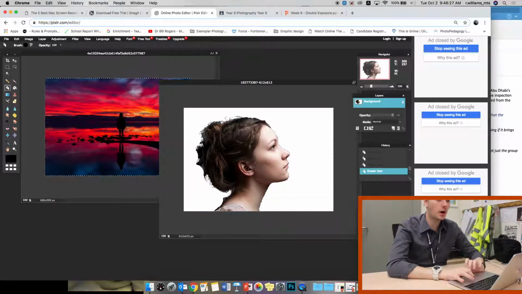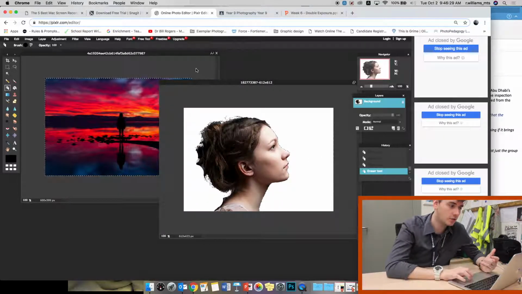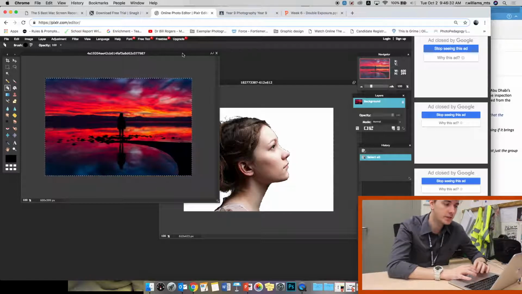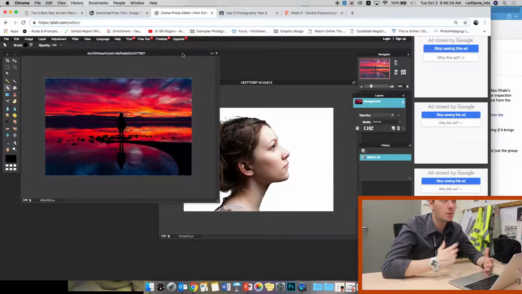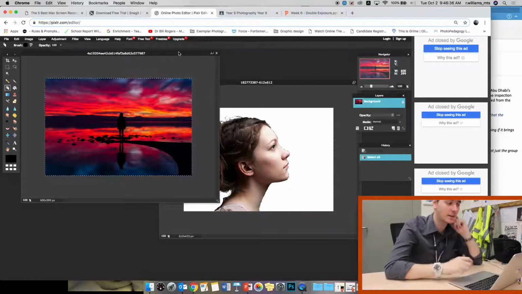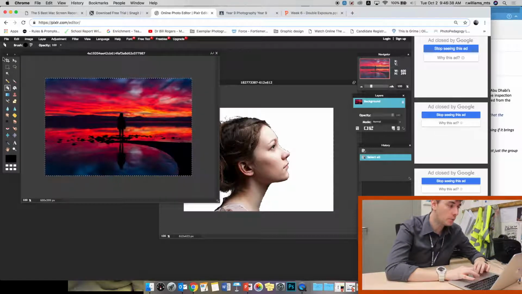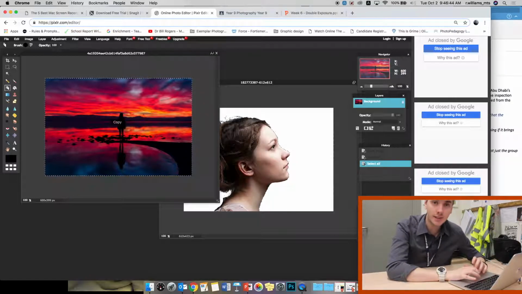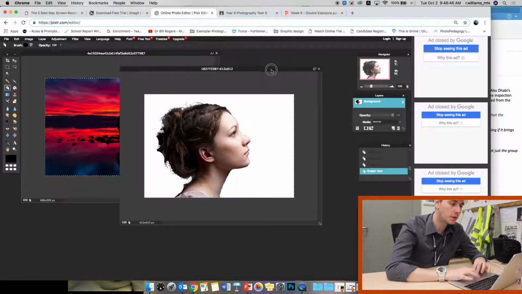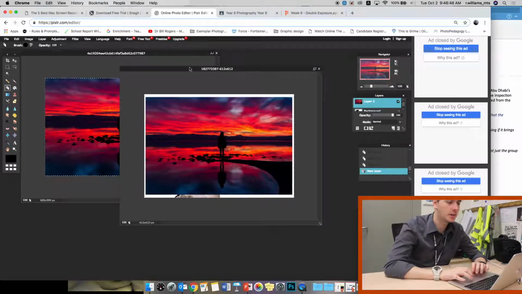So by this stage now, I have my portrait, I have the white background removed, and it's time for me to bring across my emotional, my dramatic landscape scenery. So by opening this, what I want to do is hit the command Control A, which will select the area, Control C to copy, go back to my original image, and Control V. Okay, so it's nearly big enough to fill the whole page.